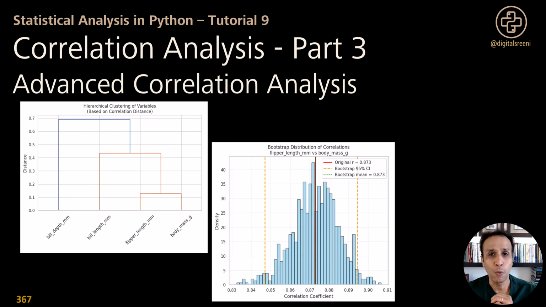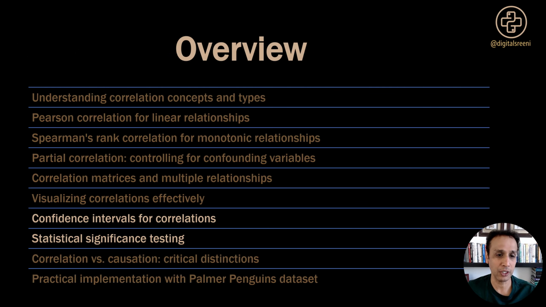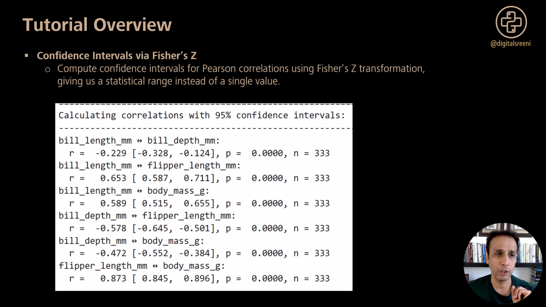Okay, now what are we going to learn in this specific tutorial? We're going to look at a couple of advanced correlation analysis topics. And what do I mean by advanced? Of course, we have covered the basic ones, and now we are looking at confidence intervals and statistical significance testing, just to delve a little deeper into what we're going to cover.